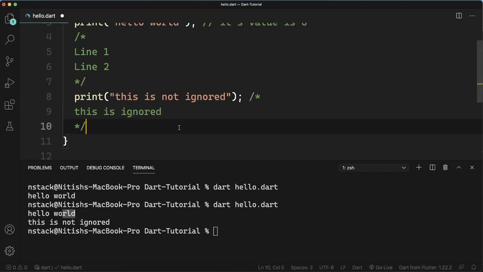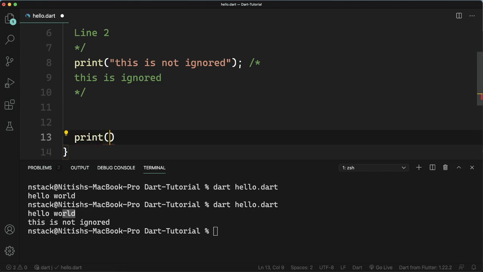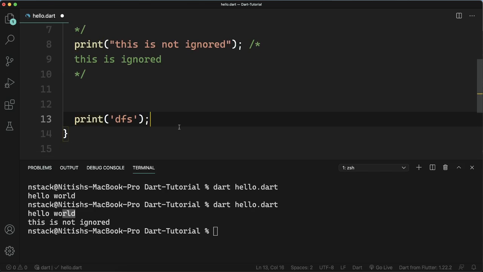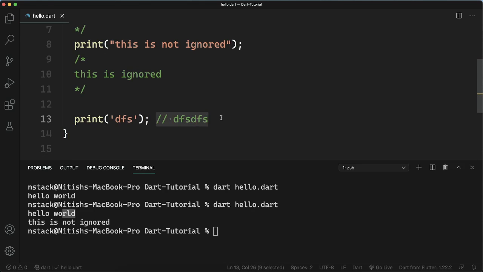What you cannot do: suppose you write a print statement, and after the print statement you want to write some comment, it will definitely work if you write any comment after the statement. But if you write a single line comment before the statement, it will ignore this one. As you can see, the color of the code has changed, so this is going to be ignored.